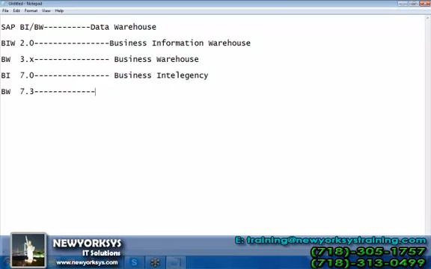After BW 7.3, they released one more version with Service Pack 5. When we have SAP BW version 7.3 with Service Pack 5, it supports HANA as a backend database.